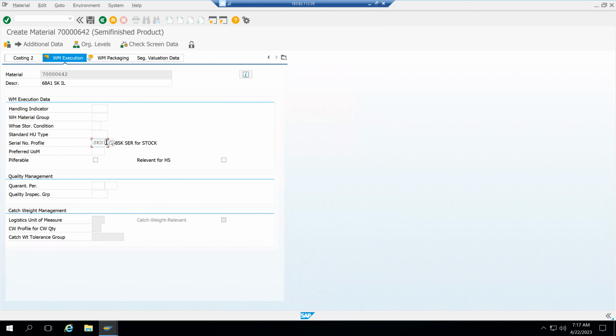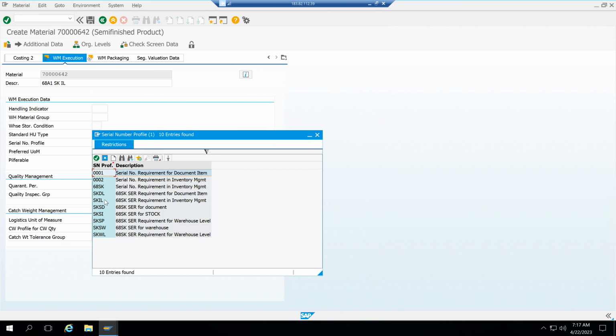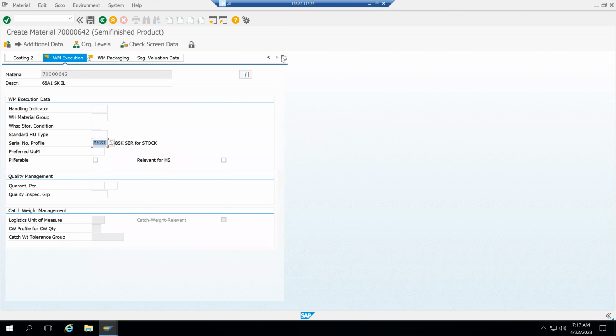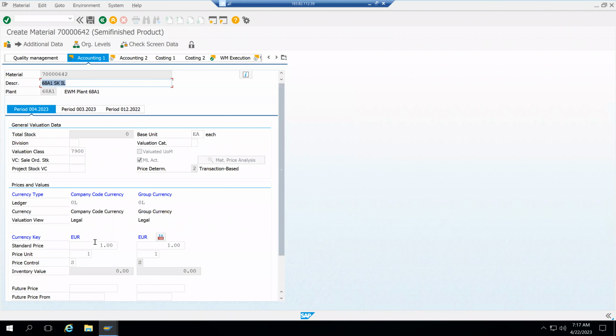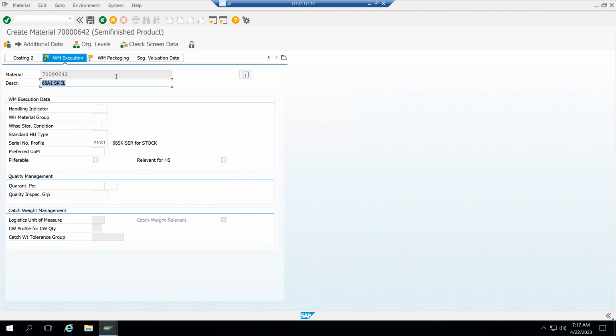Here you can see there is another serial number profile tab, and in a similar way, I have to create one profile for the EWM side. So these are two different serial number profiles created on the IM side and the EWM side. Once I've given this, I'm going to check all the standard prices and everything. Once everything is done, I'm going to save this.